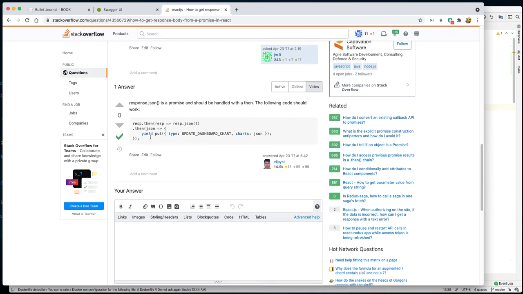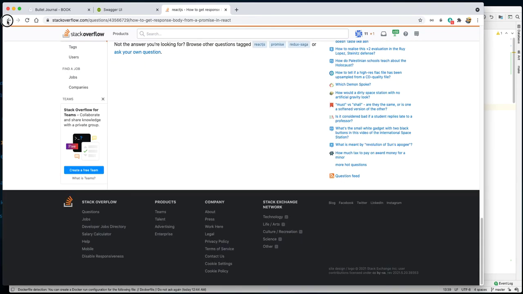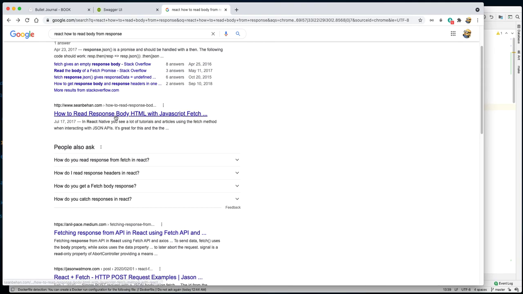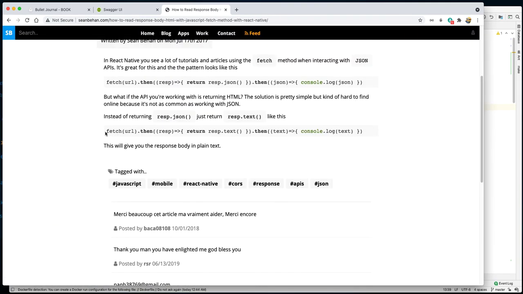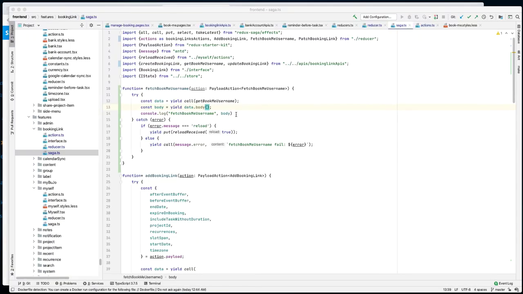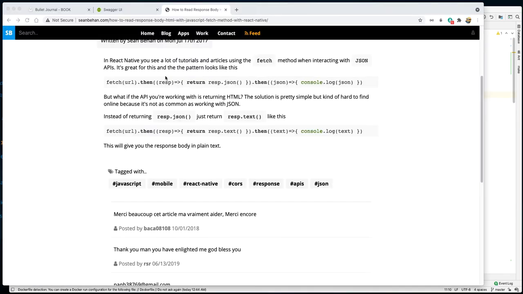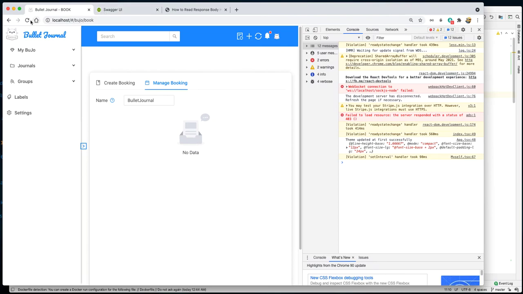It's not exactly JSON, so this doesn't work. Use send. I'm not sure we want to use send. Okay, text. Oh, I think it's the text. Yeah, now I recall. Use text should work. Let's look at this.